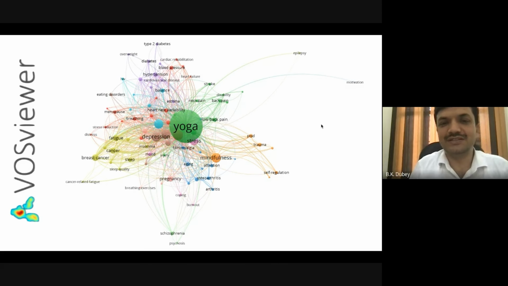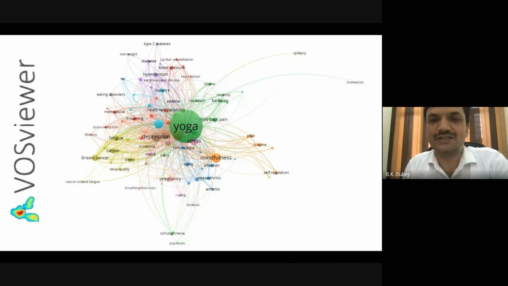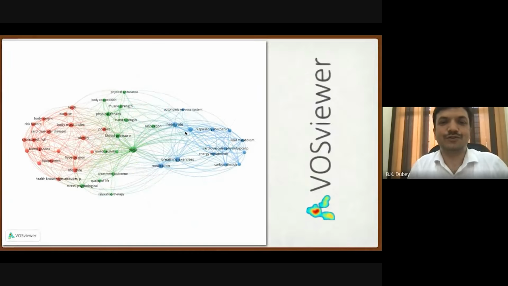So here you can see that people are using PTSD also, the post-traumatic stress disorder. People are using trauma, burnout, schizophrenia. So in this way, I can suggest to my researchers, to my PhD scholars, that you can figure out which variables are very important nowadays, what people are working on, which topic and which area they should focus on. So you can get ideas also.